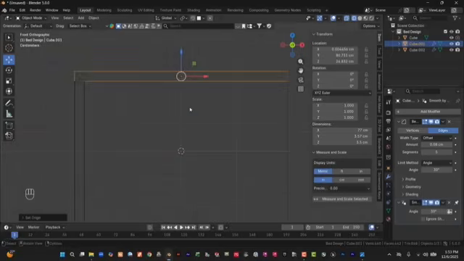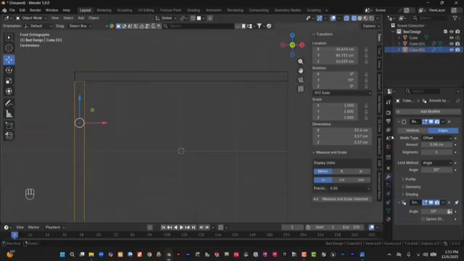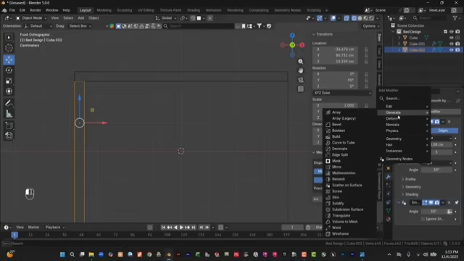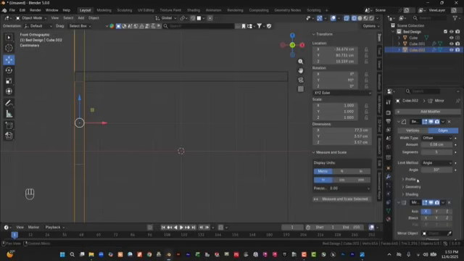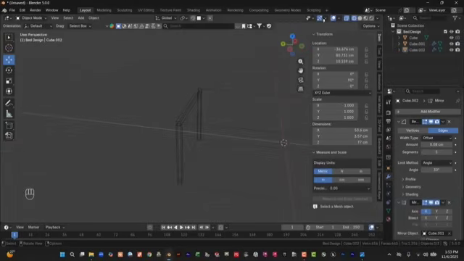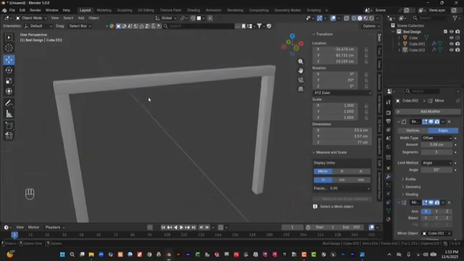Okay, so we apply mirror here. Okay, so this portion is ready.